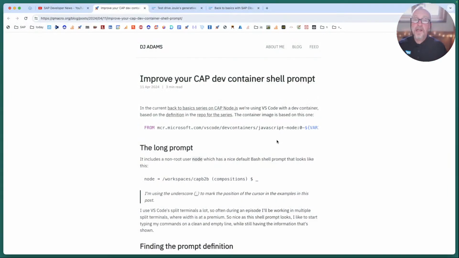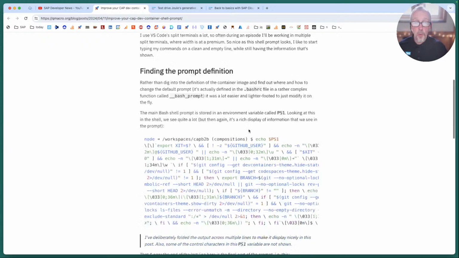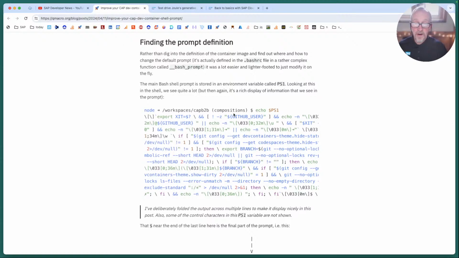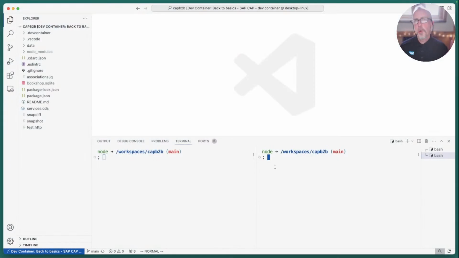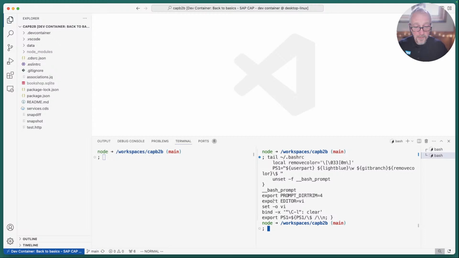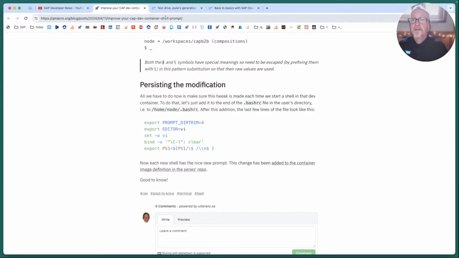So this blog post here is a little bit of a hack on the PS1 environment variable, a nice light-footed hack to move the dollar sign round to the next line. In fact, I personally prefer a semicolon because I'm cool, or I'd like to think I'm cool. I'm not. I'm an idiot. But there we go. That's why we're now typing on the new line. And if you want to know how I did that, it's explained in this blog post.